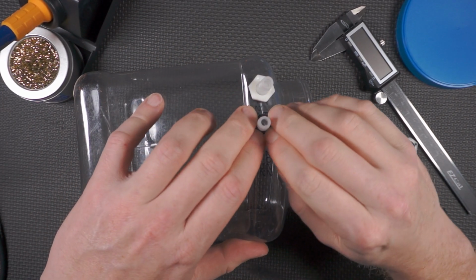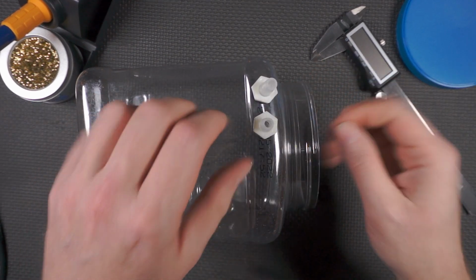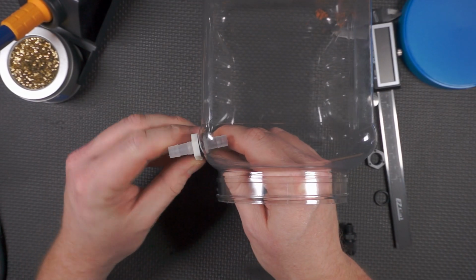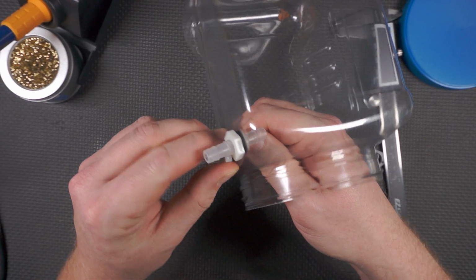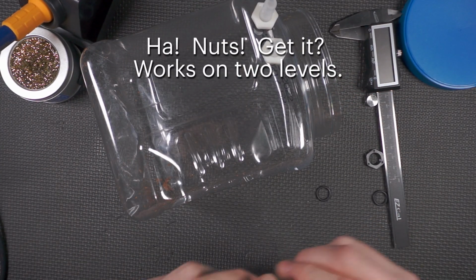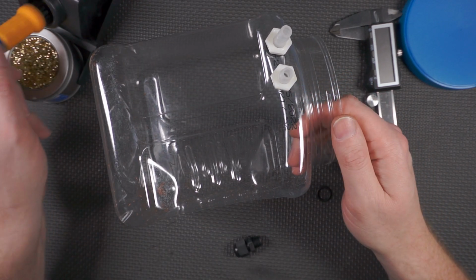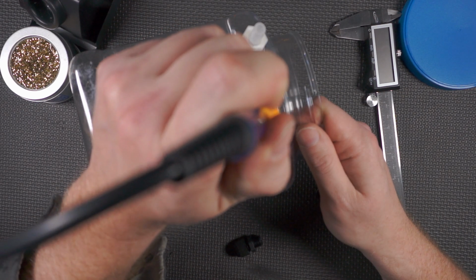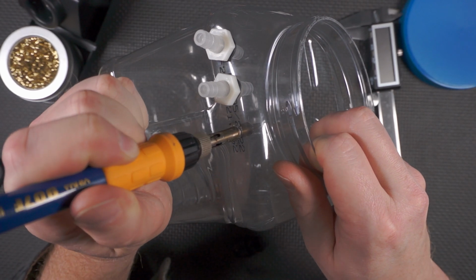So one of these is going to be the feed and one is going to be the return. This one is good. I'm not sure which is going to be which, but whatever. These only get finger tight. You really don't want to go nuts with these. And then the largest, which will be right around the dot and the colon. This is going to be a cabling. So this is going to be a little bit bigger.